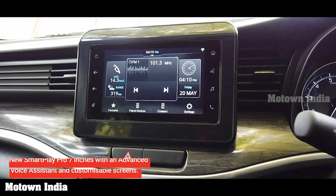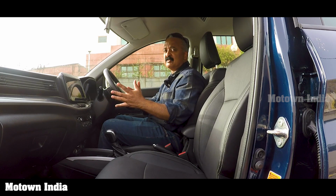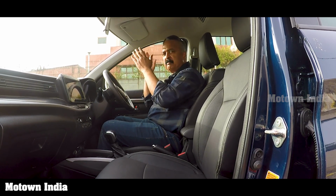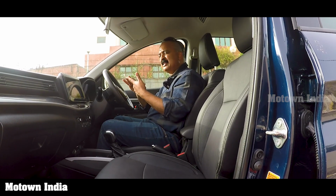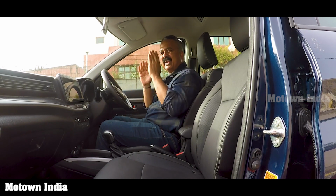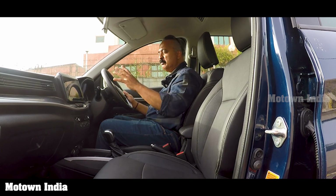This has a whole host of features, and let me confess to you, I am not a great supporter of too many features in a car. They are huge distractions, but Gen Z loves it, and Gen Z, I feel, are a bunch of crazy lot. So if they like it, let them have it. But when you're driving on roads in India, you have to be very, very careful because we have stray animals, stray cattle, stray cows, stray monkeys, stray human beings, a whole lot of strays, and then you have extremely horrible drivers who come from all sides. So your eyes need to be on the road, and any kind of distraction I would not like, except for the cold wind blowing on my face to cool me off. A gentle music will do wonders, but nothing more than that.